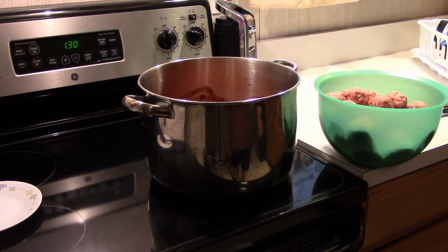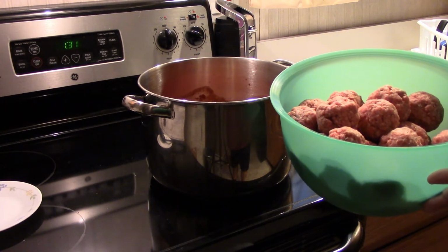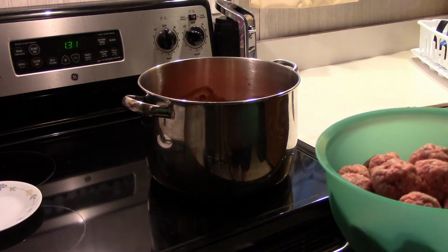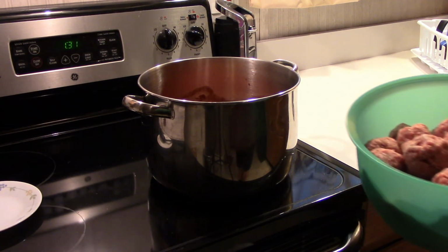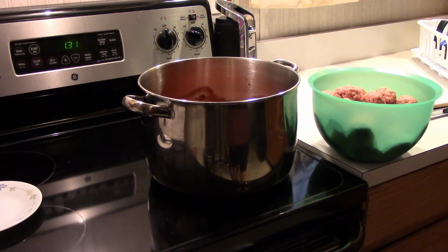All right, so here we go. We're going to put these bad boys and girls in the sauce. And like I said, it was 4 pounds of chopped meat, about 2 teaspoons of granulated garlic, about a half a cup of breadcrumbs. I did throw a little bit of dried parsley in there. 3 eggs, all help bind it together, and salt and pepper to taste. Put about 2 teaspoons of salt and 2 teaspoons of crushed black pepper.